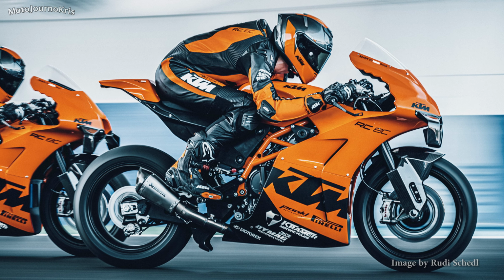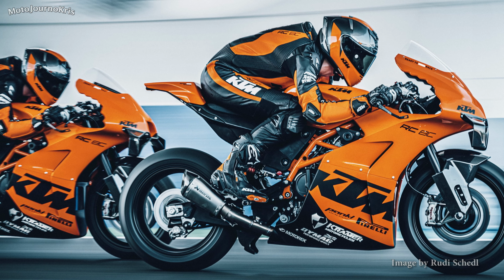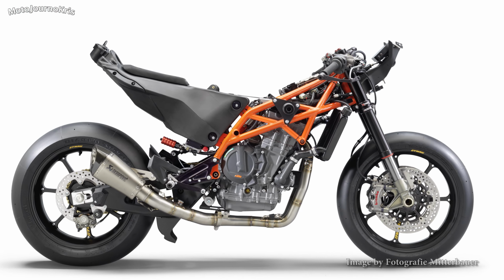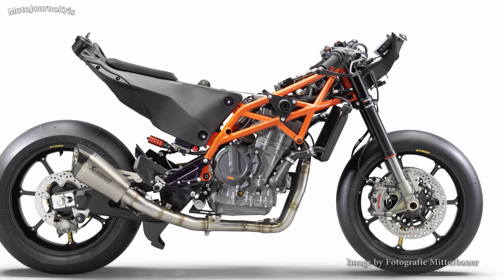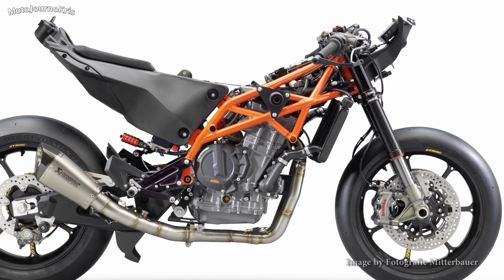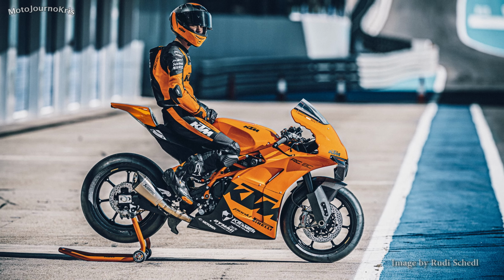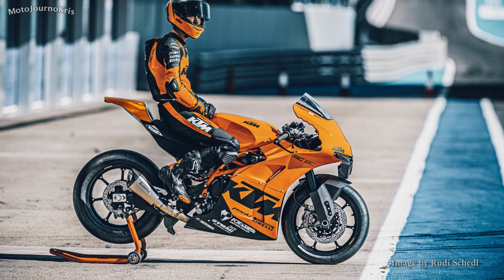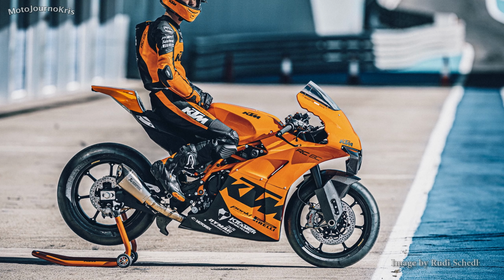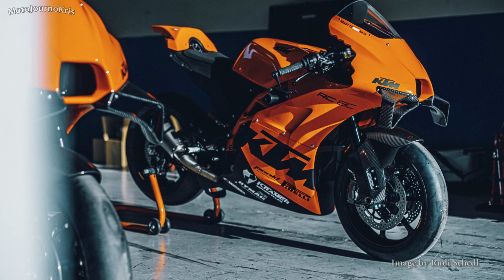Now the KTM RC 8C prototype is one seriously stripped back machine. It's fair to say it's the absolute basics of what you need compared to a road machine, which is evident in the images provided, while still offering an impressive level of specification for everything that is included. The engine looms in that KTM orange frame, and it looks like a polished version of what you'd see in a serious track day rider or racer's garage, with inspiration from the RC16 carrying that iconic KTM look onto the RC 8C. Fairings are quick release, lightweight GRP units for easy maintenance, and hopefully it won't break the bank to replace them, with serious track day riding of course meaning crashing unfortunately.